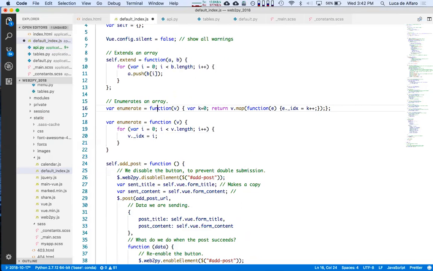I don't know how many of you know functional programming, but the same is true with Python. The operator map is something that takes a list and a function and applies the function to every element of the list, returning the result. For example, I have a list of tomatoes. My operator is called slice. If I do the map of the slice operator on the list of tomatoes, I will obtain a list of sliced tomatoes that I can use for a salad. Okay, that's the general idea.